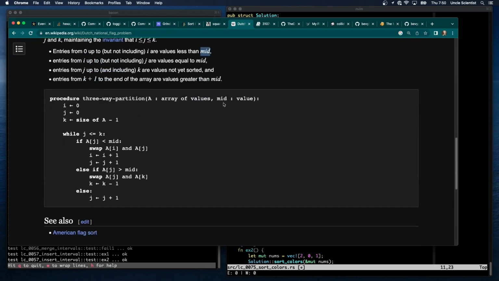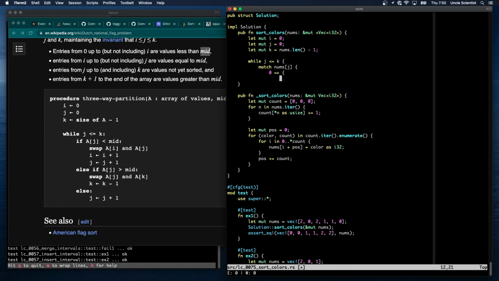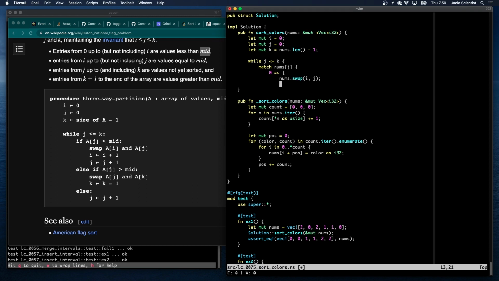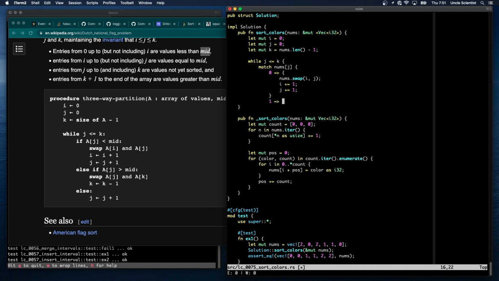Okay, so this makes it so that you can use any 3 consecutive numbers or any 3 non-equal numbers, right? Because it's either less than mid or greater than mid or equal to mid. So 0 is less than mid, so we're going to handle the less than mid case here. Nums swap of i and j, and then we increment i and j. If it's a 1, that means it's equal to mid, so we're just going to increment j.